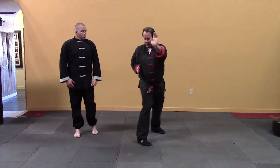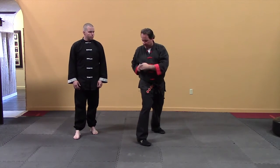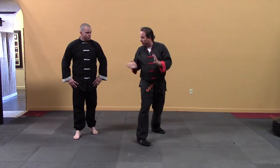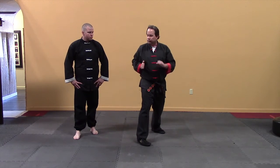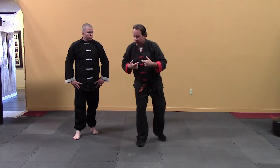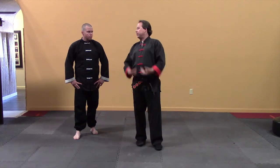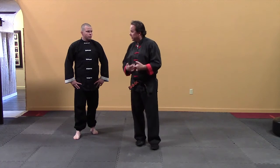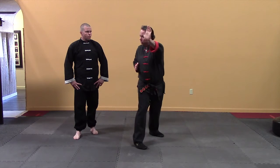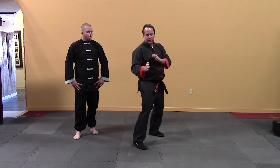Now the other hand comes back here, and it's going to be pointed at the solar plexus. You could be here, you could have an open hand, whatever. The reason it's there is because when you hit somebody in the face, their head goes back, and things down here get exposed. So in this case, the solar plexus would be exposed, right? So a possible follow-up weapon we could do is a sword hand, okay?